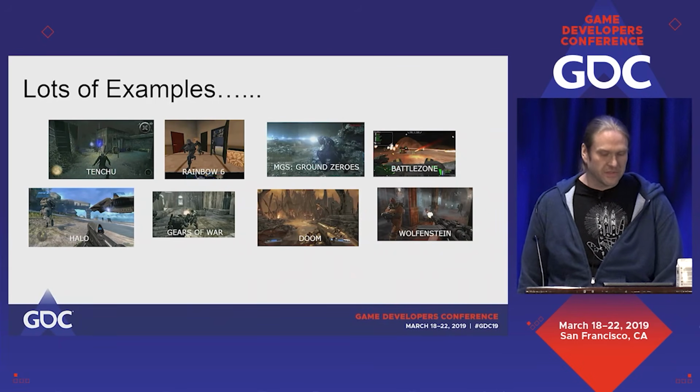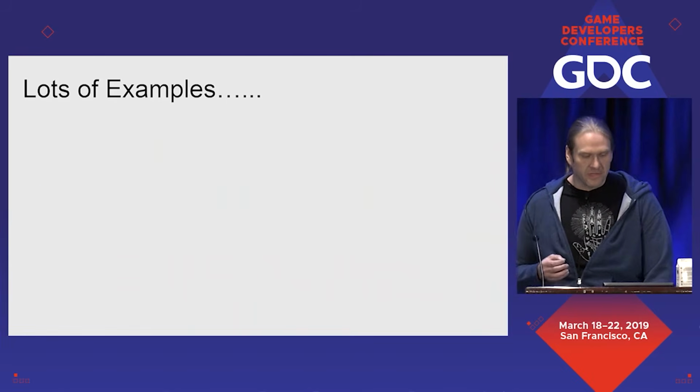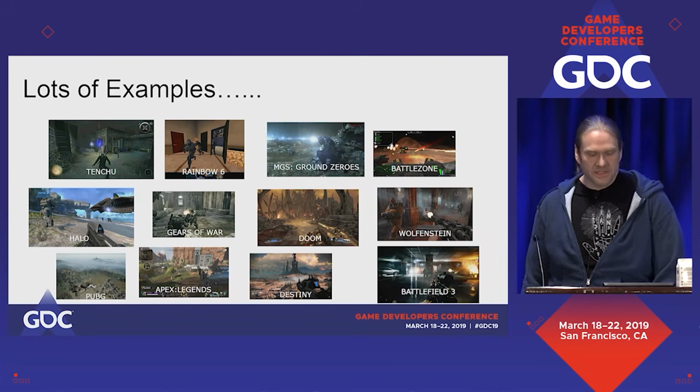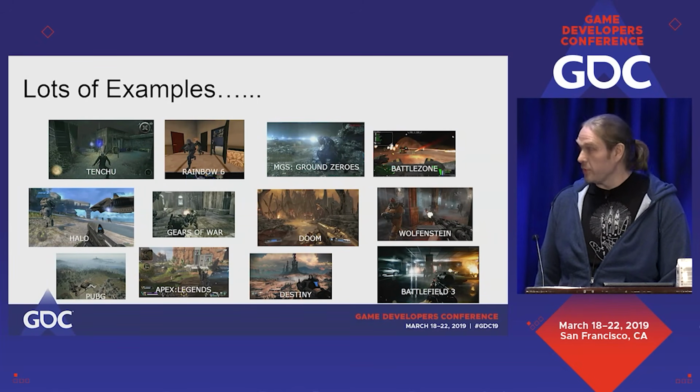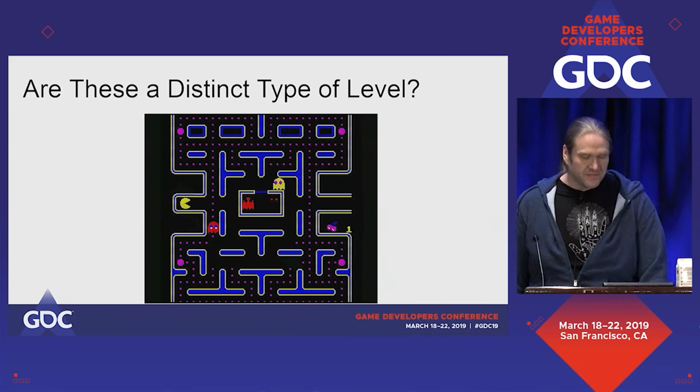Even highly linear levels have open areas in them, and there's an obvious overlap between this kind of level and most multiplayer arenas. So I think these techniques apply to any space the player's free to move in. So I hope some of these ideas can help you in whatever kind of level you might be working on. Despite that overlap, I think this type of level is distinct and interesting. I didn't always feel that way, though.